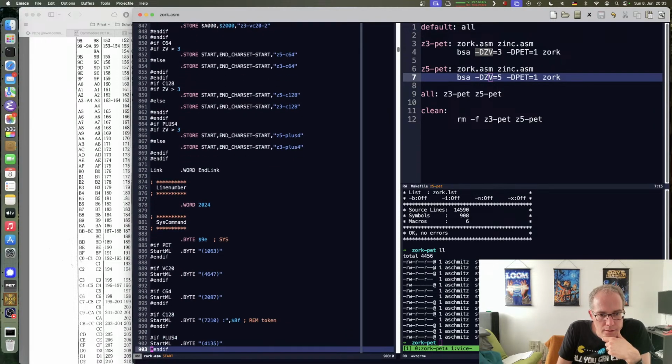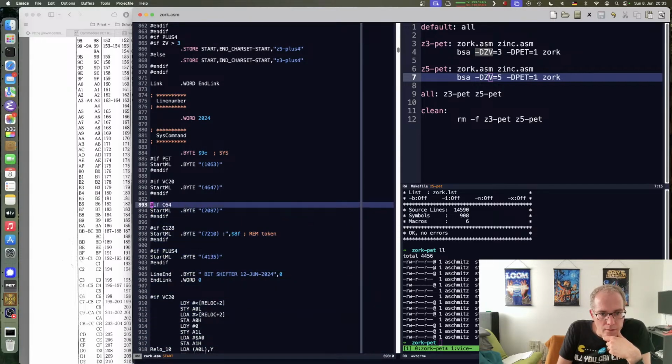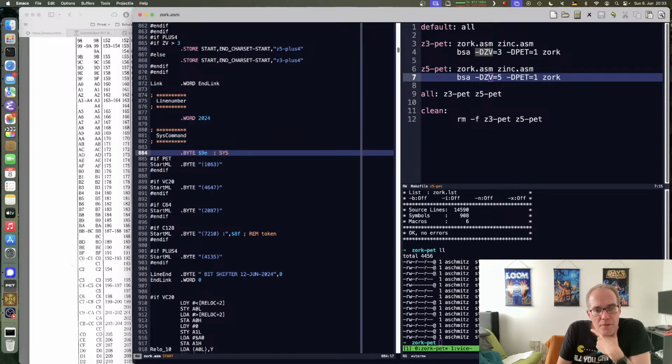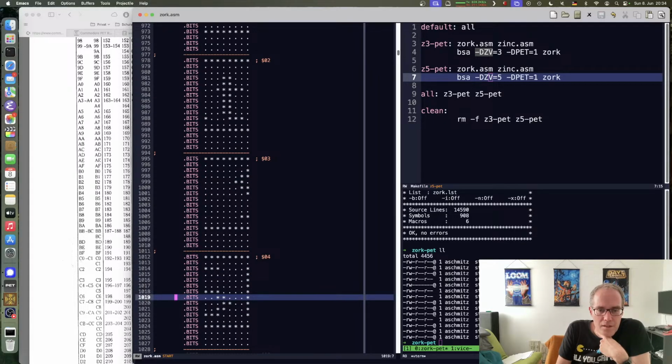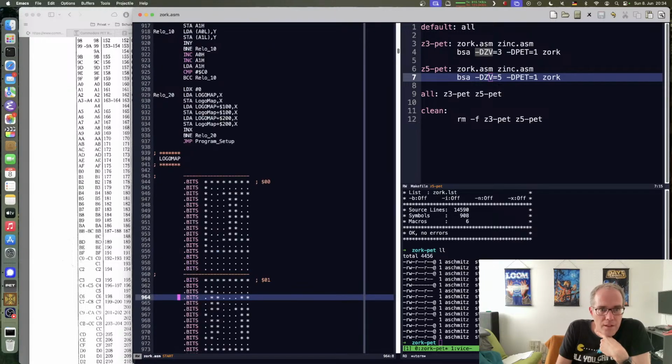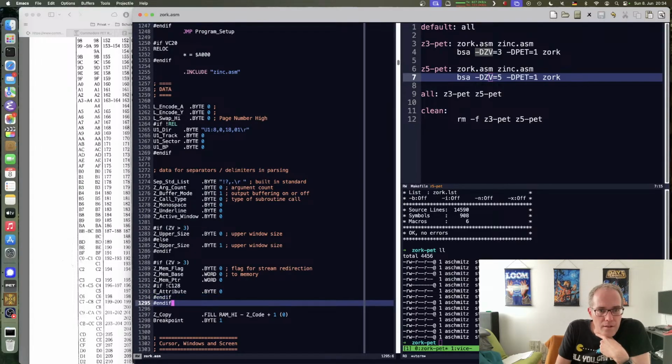Okay, sys command. Okay. Start machine language. Okay, this is probably the start of the program. This is probably the tokenized version of line number.word 2024. This is probably the tokenized version of the sys command in BASIC, and then it uses this address basically for the different interpreter versions where it should start the machine code, I guess. There's also a logo in there that is, I think, not used on... It's VIC-20. It's BitShifter's logo. It's used on the VIC-20, not on our machine here, I think. Nice that he has some space for that.